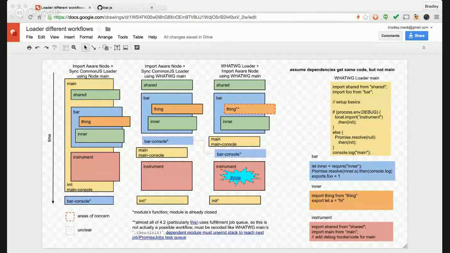Let me paste it in the chat. Is that one? I clicked on the wrong one. Record. Circular import request, yes. And that's just a bug, it looks like.